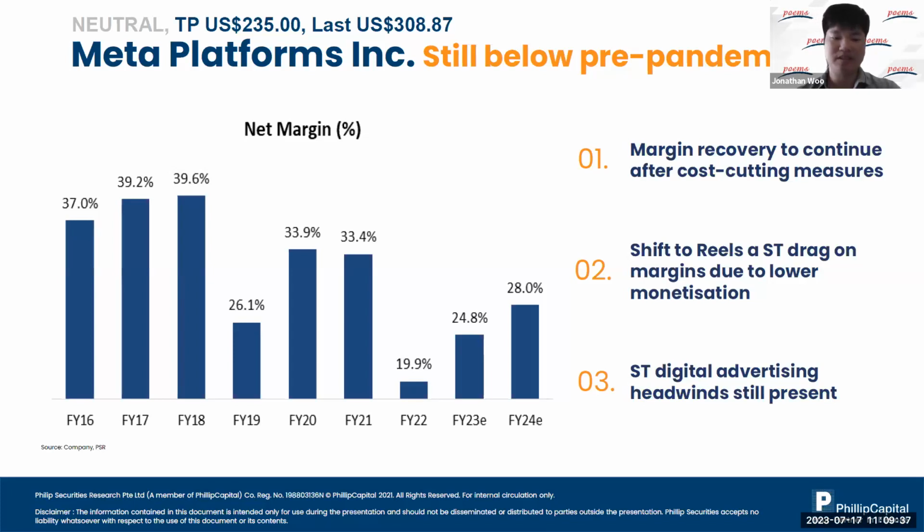At the same time, a lot of companies don't really have the capabilities to create ads that can fit your 5 to 10 second frame. And because advertising pricing works on a supply and demand kind of mechanism, right now your demand is relatively low compared to your static feed advertising rates. And as right now, because there are not as many people on Reels compared to your usual feed, we think that it's definitely a drag. But as more and more people start to come onto the platform, as Reels start to be a little bit more popular, then we'll start to see a shift in the longer term in terms of monetization rates for Reels. In terms of digital advertising headwinds, we think that it's still present. There's also a lot of competition from other big players like TikTok as well as Google, Alphabet.